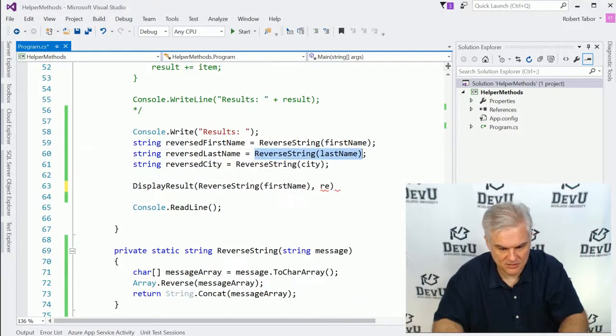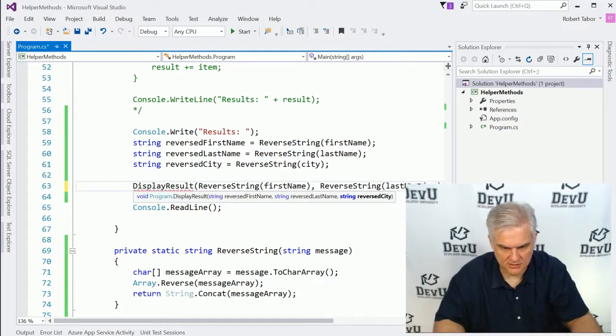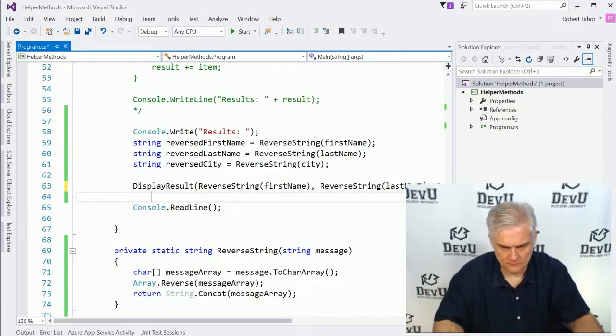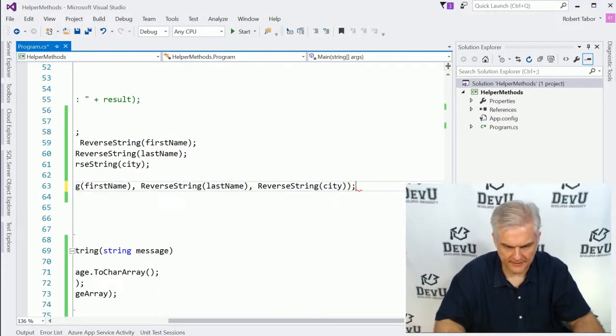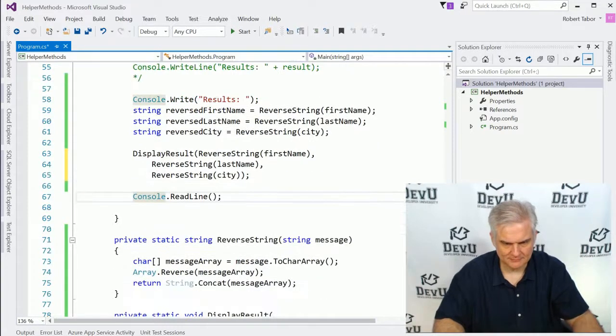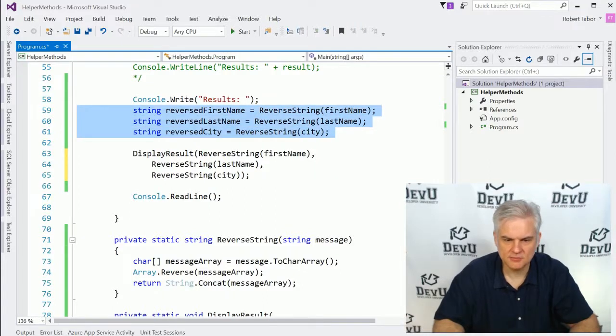And I should be able to do this. And I should be able to do this, like so. And then I'll put them each on their little line. And that should work just fine. And here I can eliminate these lines of code completely from my application.